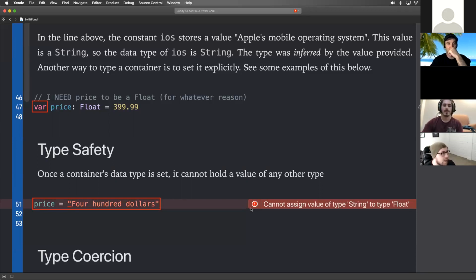So we could say, oh right, once this type is set, it's set. I can't ever change it. Even if it's a variable, I can't change the underlying thing that it stores from being a float to a string or a double to an int or anything like that. So that's the concept of type safety, like we were talking about, and this being strongly typed.